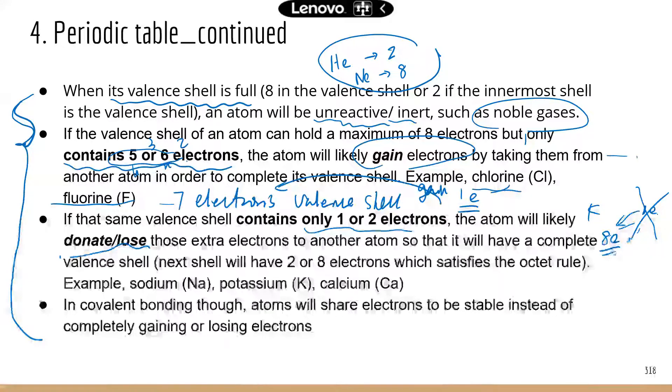Atoms that tend to have this feature are sodium, potassium—these elements are in the same column and only have one electron in the valence shell so they tend to lose that electron. Calcium is in another column. If you look at the periodic table, you can figure out the number of electrons through electron configuration. Calcium has two electrons in the valence shell, so calcium tends to lose those two electrons and becomes a calcium ion with two positive charges.